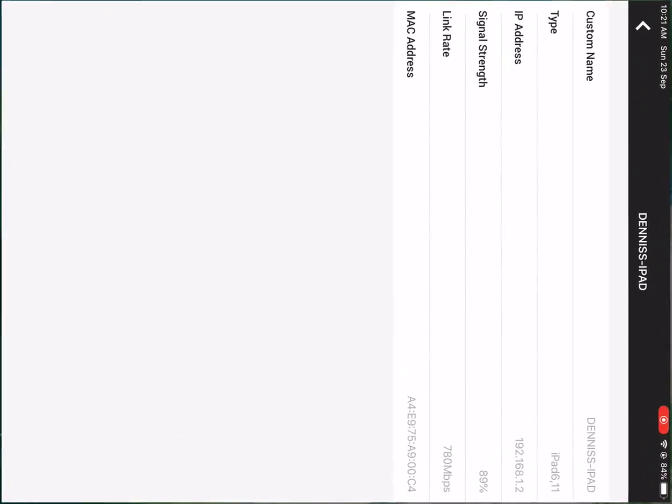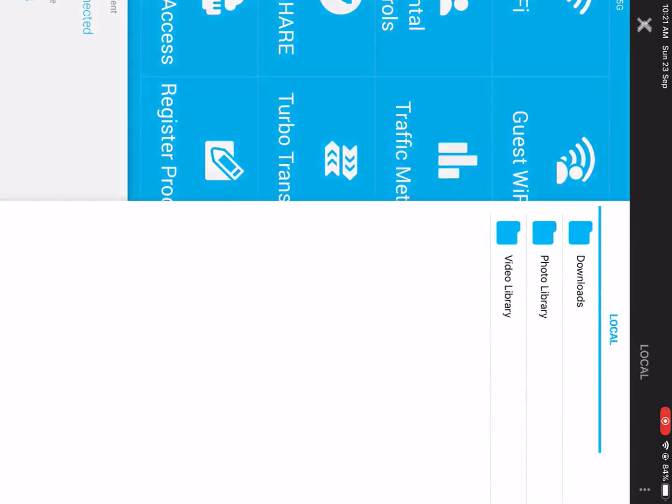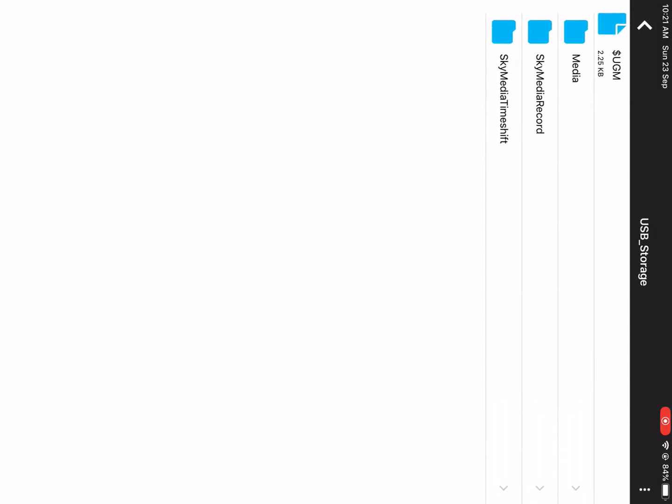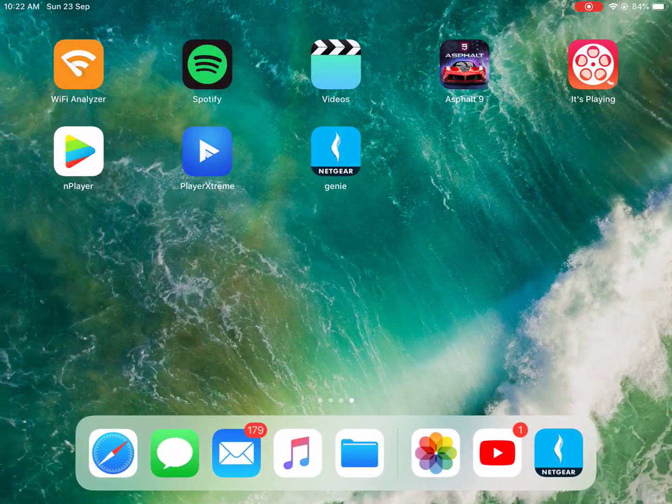Now let's again go with Netgear speeds from iPad from the USB connected to the router using USB 2.0, so it's limited to 100 megabytes per second, pretty much in realistic speeds. Let's go with something like this. So it's pretty much crossing 10. I've seen it pretty much hit 12 megabytes per second, this close. Anyway, let's go back. As you can see, 12 megabytes per second.